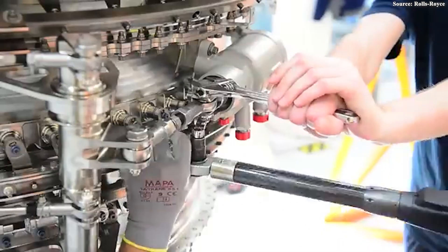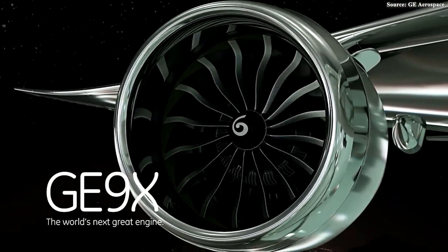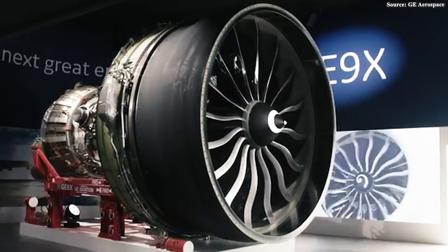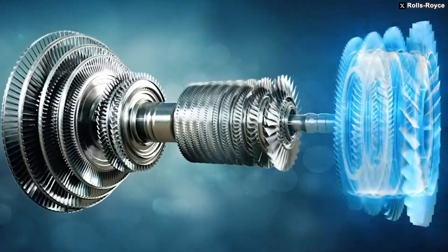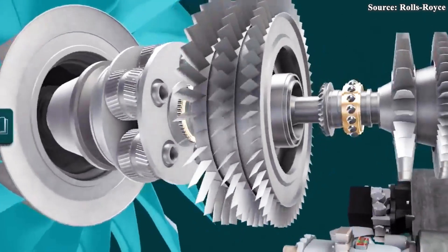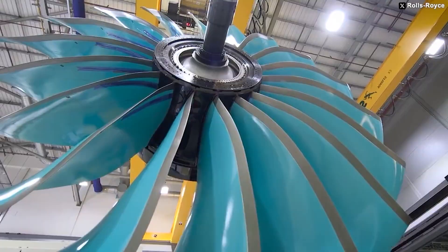This carries profound implications for Rolls-Royce's global market position. UltraFan is designed not only to replace the entire Trent family currently used on wide-body aircraft like the A350 and 787, and to compete directly with GE's GE9X in the ultra-high thrust category, but also to pave the way for Rolls-Royce's return to the narrow-body market — a high-volume segment the company has long been absent from, leaving dominance to CFM with LEAP and Pratt & Whitney with the GTF. Leveraging UltraFan technology to introduce a smaller engine with a revolutionary bypass ratio into this market could be a bold, game-changing move. Whatever the configuration, any member of the UltraFan family will undoubtedly deliver exceptional fuel efficiency and performance.